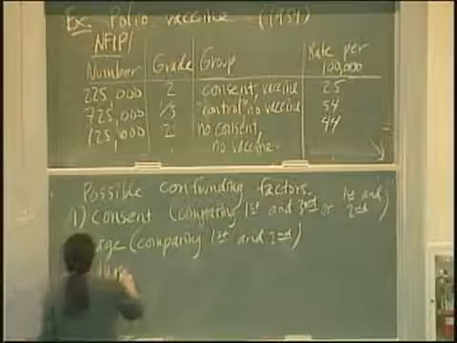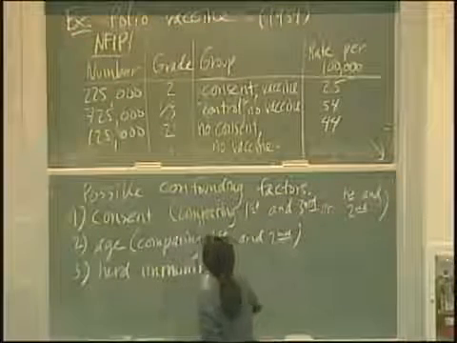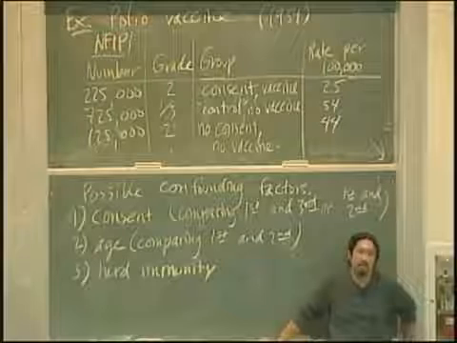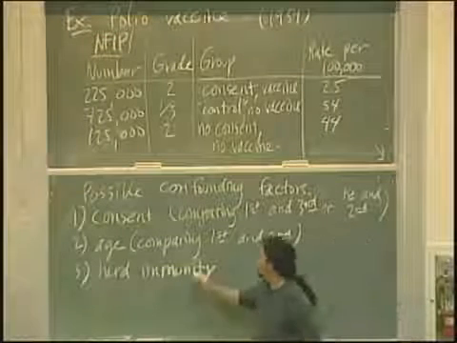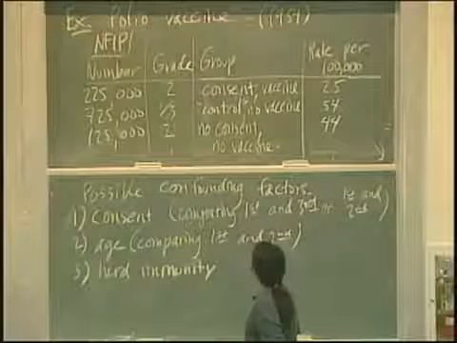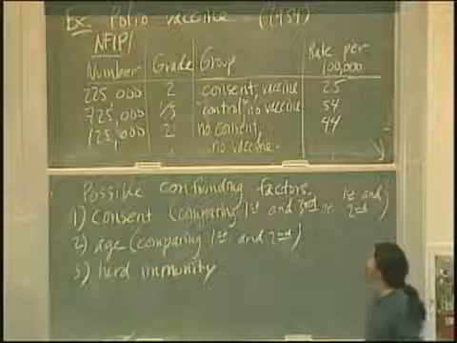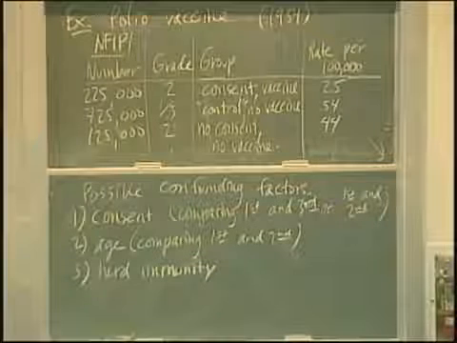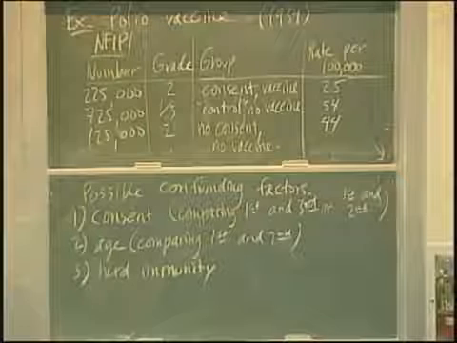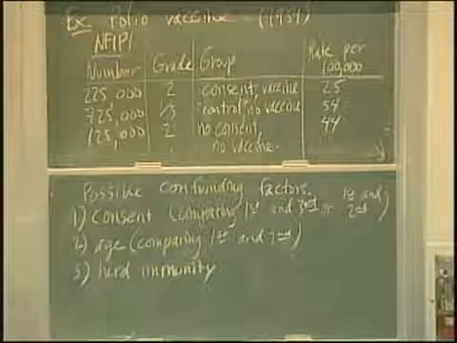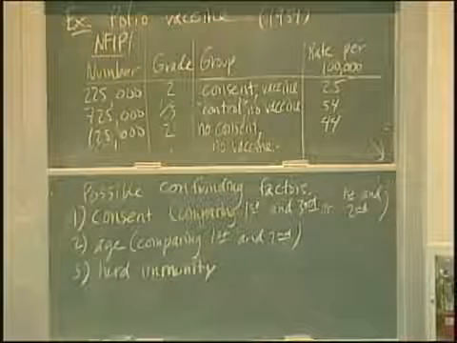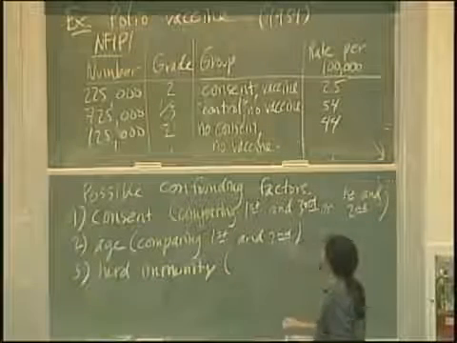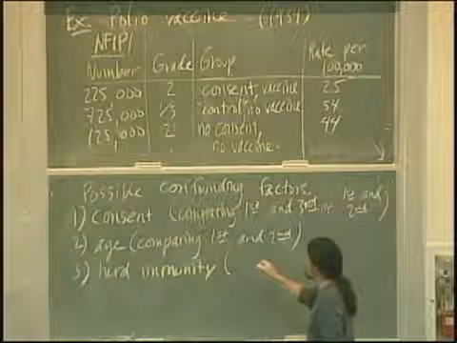He said herd immunity. The idea of herd immunity is that if everyone around you is immune to the disease, you're unlikely to get it regardless of whether or not you're vaccinated because you're not exposed to it. He said, comparing, I think, the second and the third group. Is that what you're saying? So those are both unvaccinated. And the point is that the third group is mixed in with a bunch of vaccinated kids. So I think he's comparing the 54 and the 44 and suggesting that possibly the 44 is lower than the 54 because they're surrounded by kids that are vaccinated. Is that what you're thinking? Yeah. So that's not really getting at the treatment versus control explicitly, but it's interesting and worth thinking about, I think.